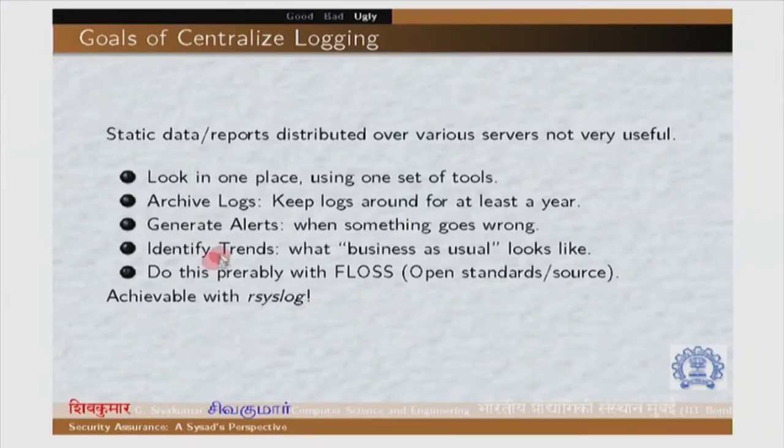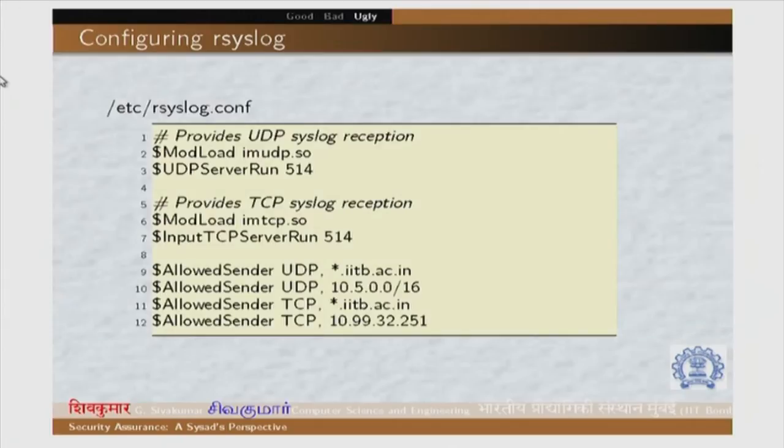So this centralized log server's main job, and you will be learning a little bit more about this tomorrow in the lecture and in the lab on Friday, is called SIEM, security information and event management. A lot of information could keep coming to this server from various places, and then we can generate alerts, identify trends, and use open source tools to generate useful reports, and that is the part of the lab that is coming up on Friday.